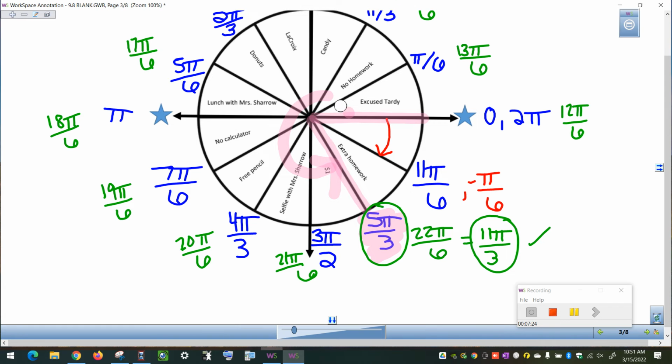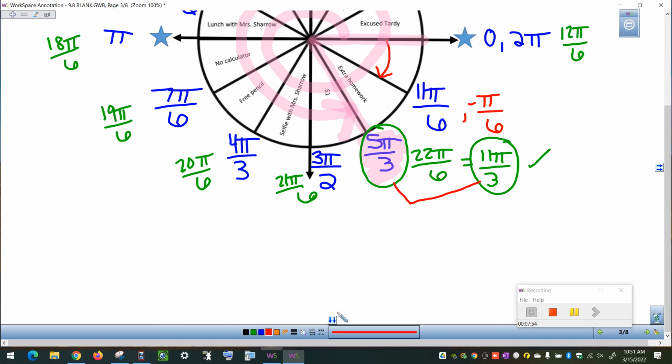The difference here in our picture is that we're going to show that she has gone more than 1 full time around. So it looks more like a really big spiral here, just like that. More than 1 time on that second trip around the circle is when she stops at 11 pi over 3. So what we're witnessing here is something that we saw and talked about already last week. It's a way to look at 2 different angle names that have the same terminal side of the angle.